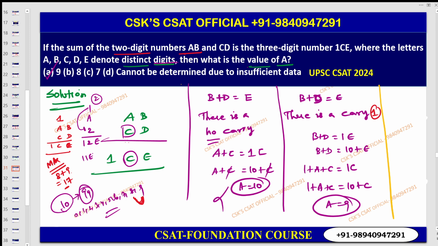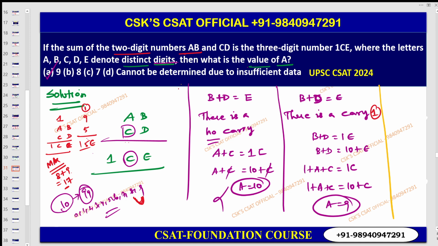So we have to get 2 here. Is it possible? No. Then what else is possible here? What are you saying? 6. Sir, 9 and 6. Like if we place 9 as A and, sorry, 9 and 5. And if we place 5 as a C and 1 carryover, it becomes 5. Yes, this is correct.